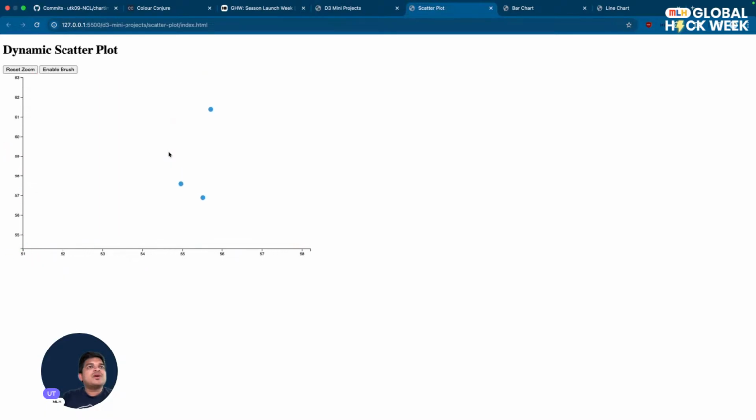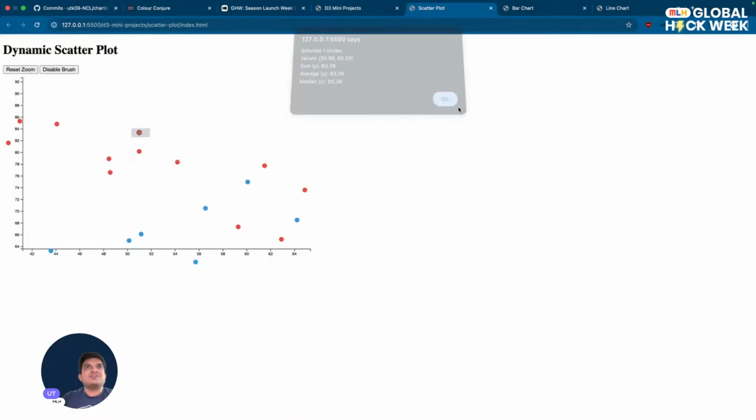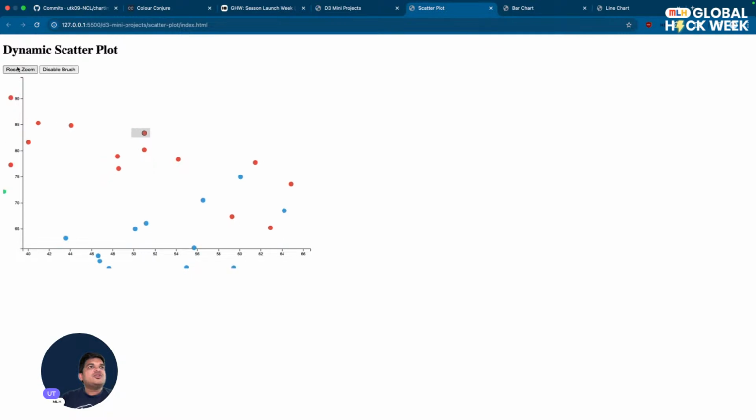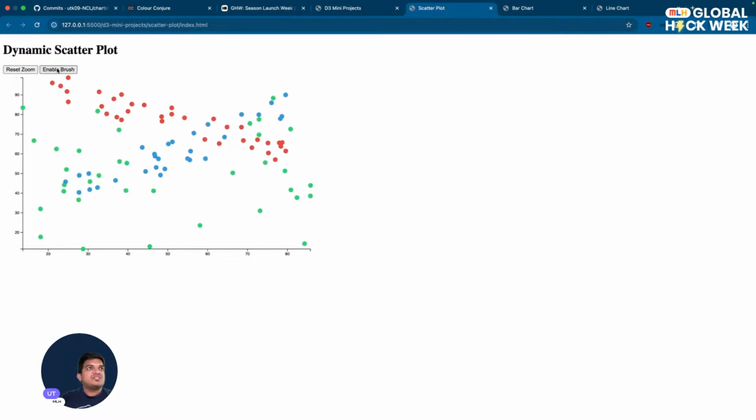You could zoom in by 2 fingers zoom in on my mouse trackpad, I would say, or using a scroller. So that is the zoom functionality. And on the zoom, you can then still select, let's say, 1 circle, and that works. And you could do a reset zoom, which resets out everything. So that is what we had completed so far.